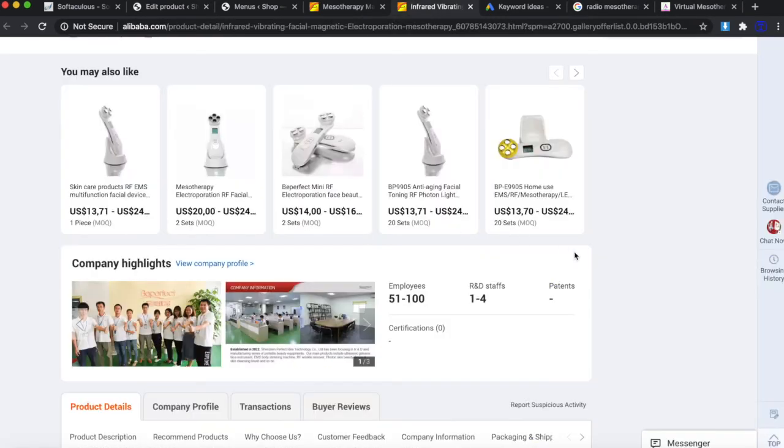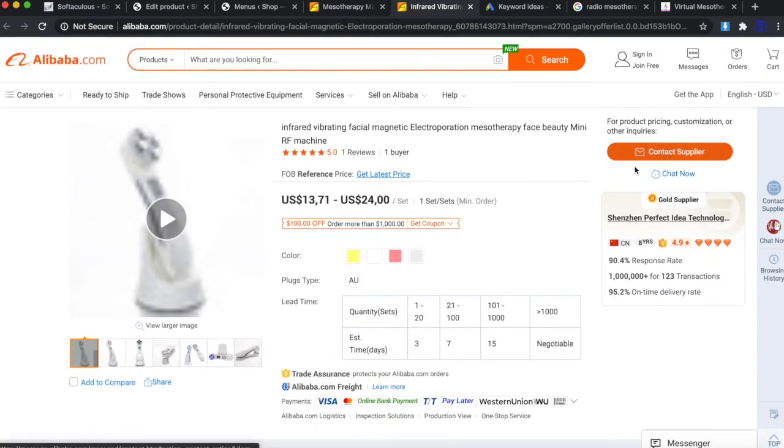But before you can figure that out, you need to contact the suppliers, figure out what you're going to pay, what quantities you're going to buy, how long you're going to get them, and how much you're going to pay for shipment. And you must know that the price that the supplier gives you does not include the taxes that you're going to pay when the item arrives in your country.